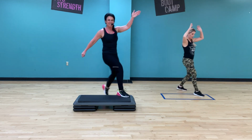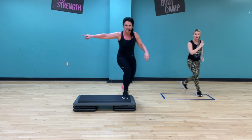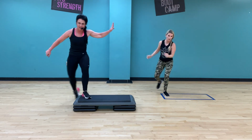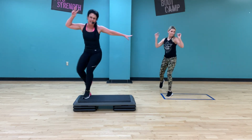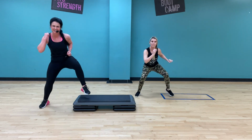The end. Get ready. Stomp off the end. Stomp off. Stomp off. Two knees. Yep. Stomp off right here. On and on. On and on. Two knees. Let's do that again. Stomp off the end. On and off. Arms. Come on. Two knees.